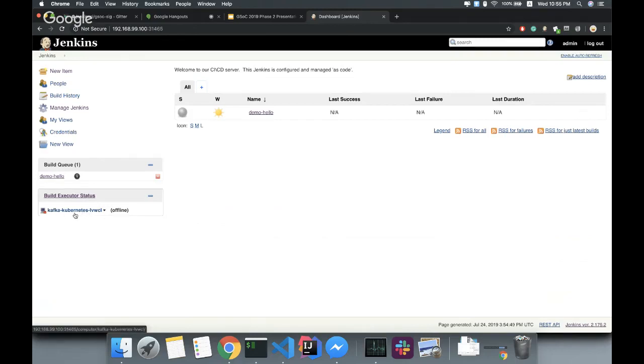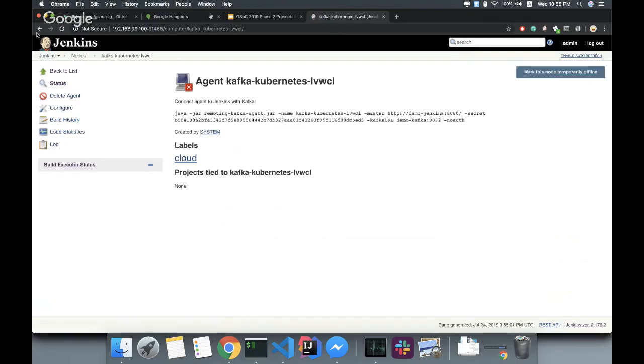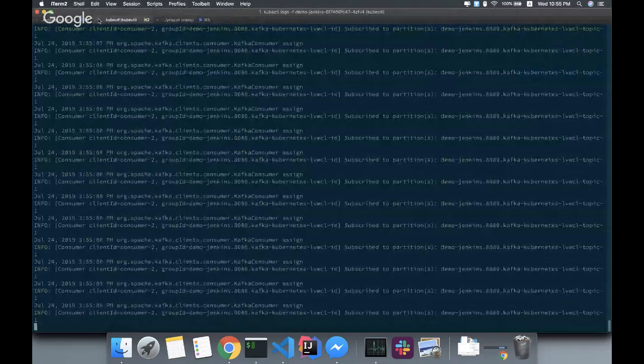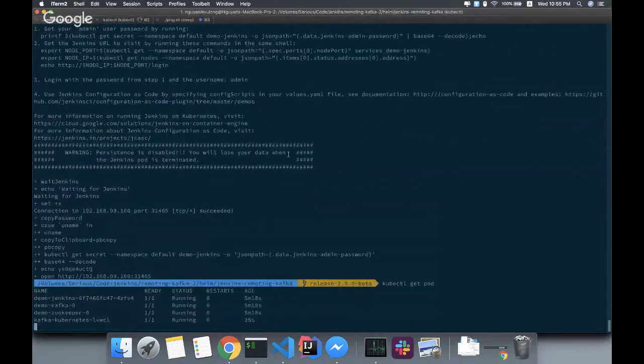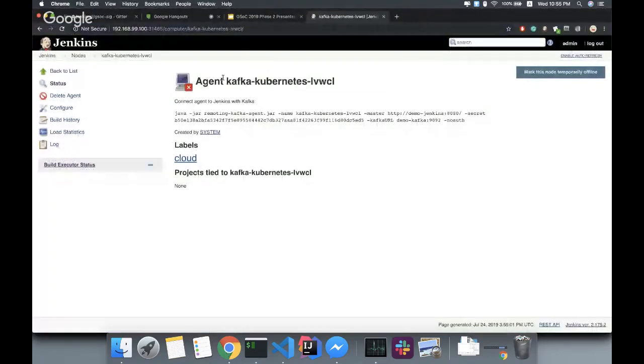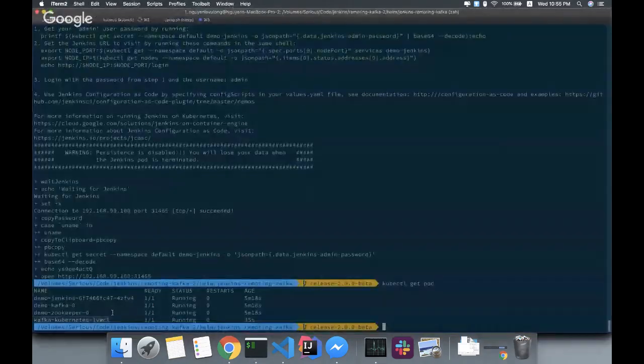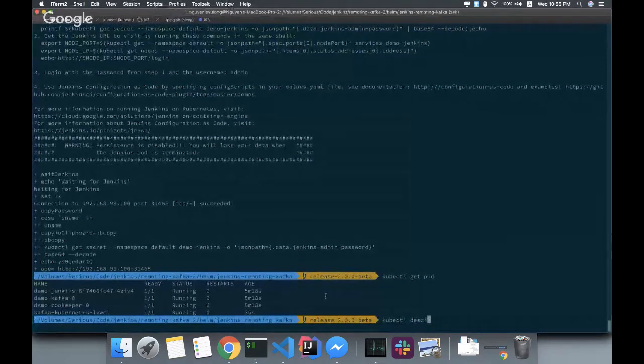So when the computer launcher calls the launch function, it will also use the Kubernetes API to run a pod, an agent pod, inside the Kubernetes cluster. So this is the agent pod. It also has the same name as the agent on the master side. Let's check the pod description.